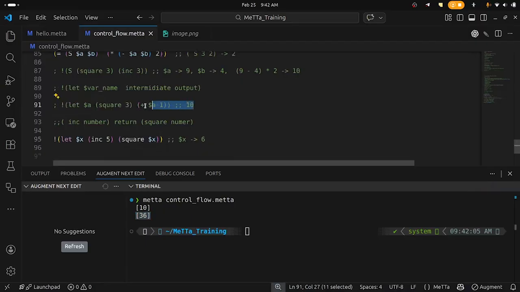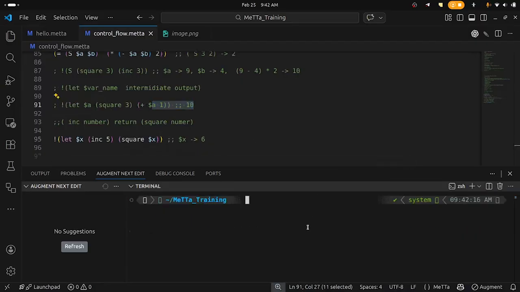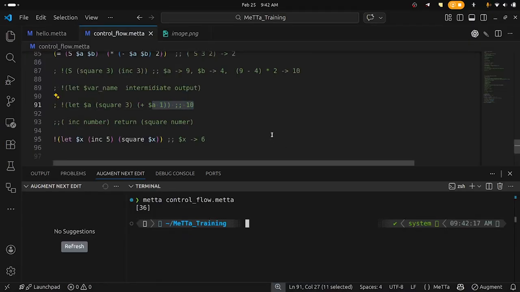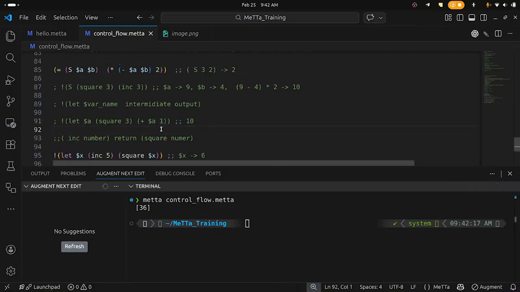This other thing is also being executed, so let's comment this out. So I would get 36, right? Is let clear? When we do an operation with let, we have the keyword let, then it has 3 parameters. The first is the variable name, the variable that is going to store the intermediate operation, so that after that operation does what it does, it stores the result in the variable. After that comes what is going to be returned, where we define the output, right?